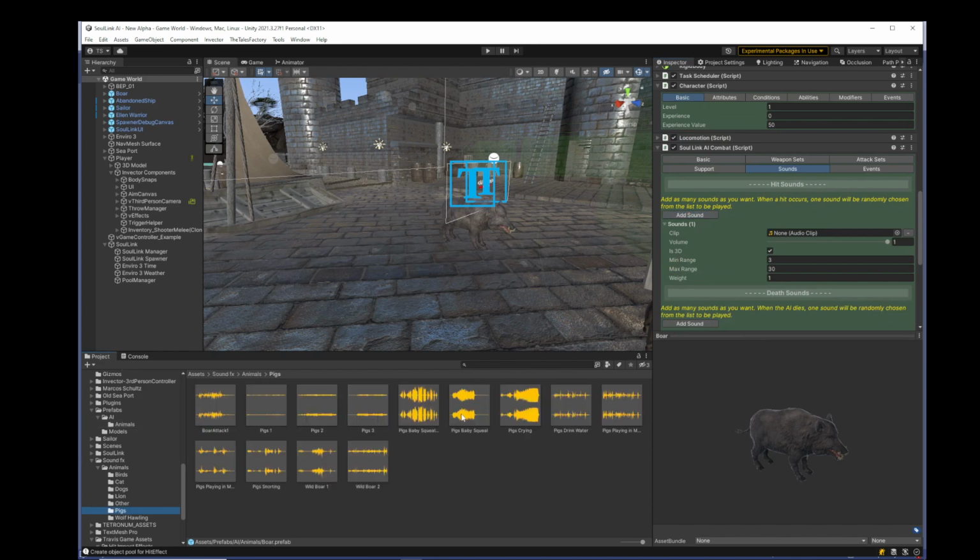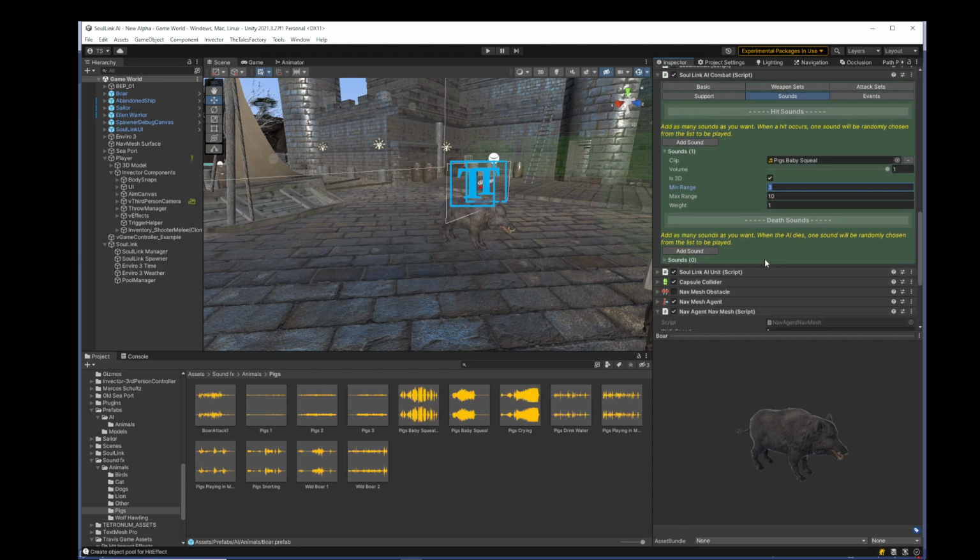So let's do the squealing sound. I'm going to change the range on these sounds. It's just going to be the one sound. And I don't have a death sound either. Let's just try that first and see what we get with the hit sound.